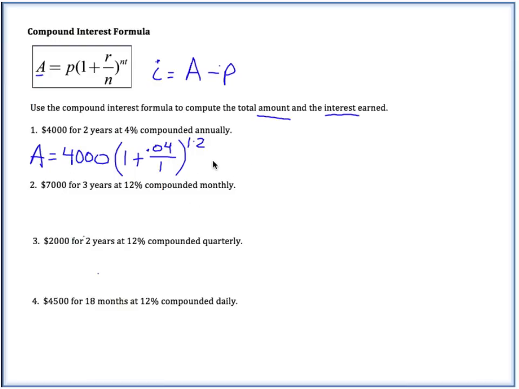If you want to type this into your calculator, though, you're going to have to type it in a little bit differently. So you're going to have to type in 4,000 times 1 plus .04, and then divided by 1. Close your parentheses. To get an exponent, you're going to use a caret. Then you're going to actually open up a parentheses here, and then go 1 times 2, and then close your parentheses. So this is what it needs to look like when you enter it into your graphing calculator. So we come up with a total of $4,326.40.